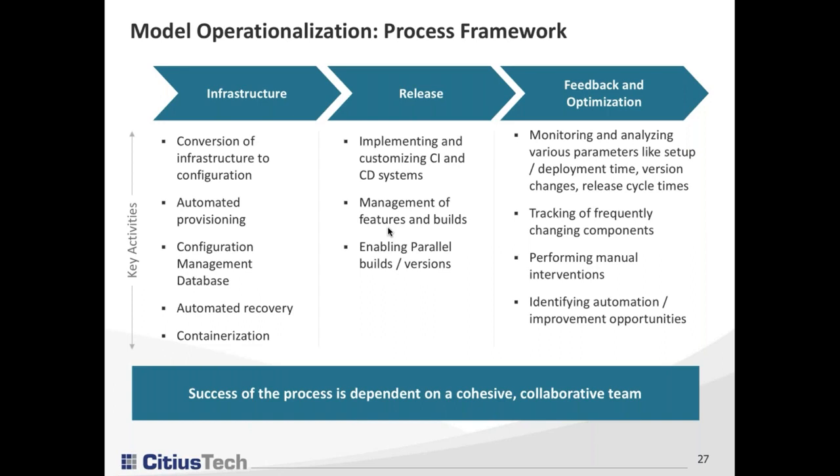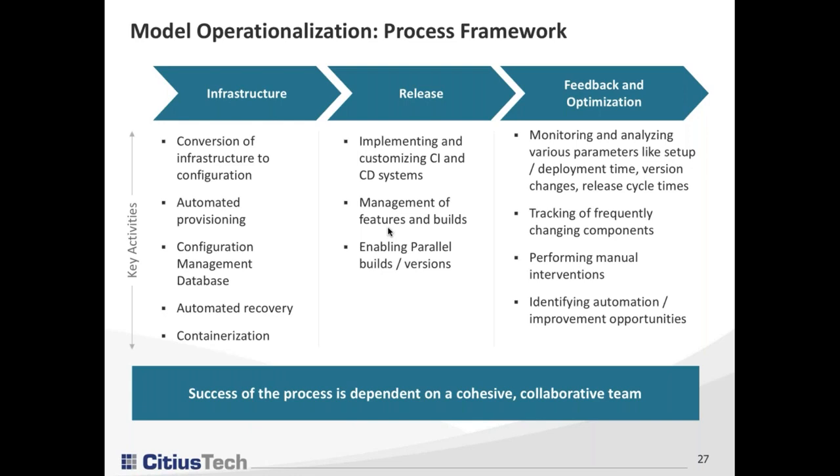In the release stage, the deployment pipeline is actually exercised and customized as per each build's requirements. This could be around different builds for production versus UAT environments, builds specific to customer type. It could be specific to workload types. And this may also require managing parallel versions of the builds.